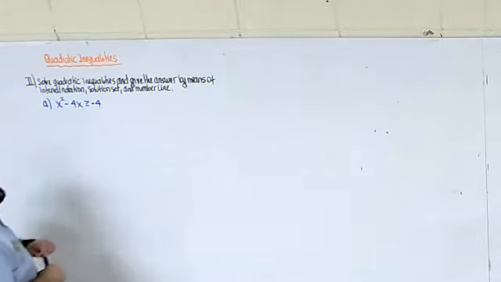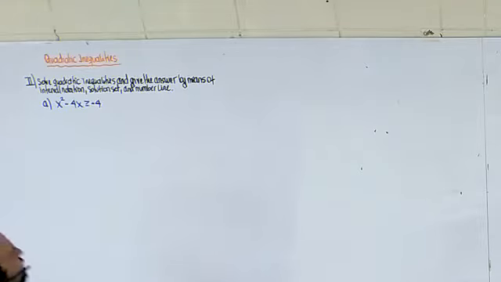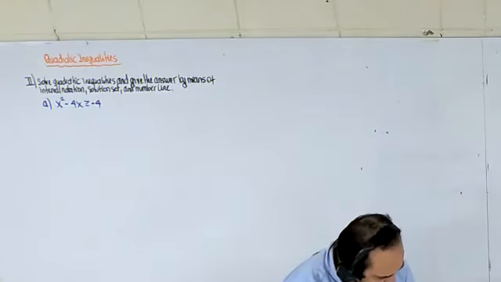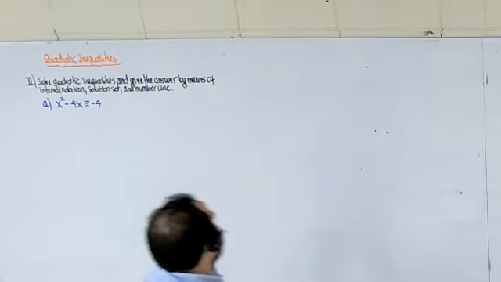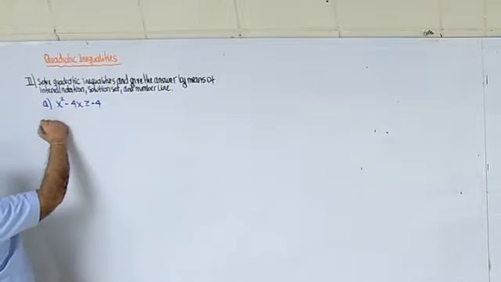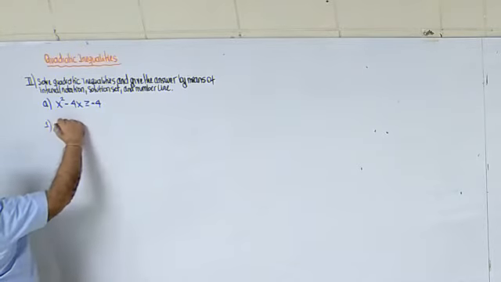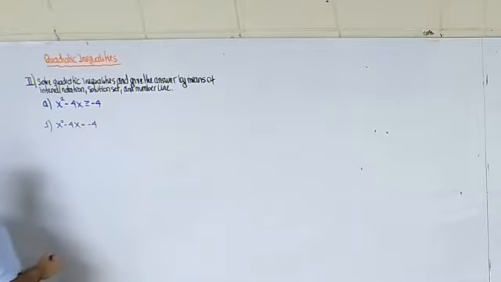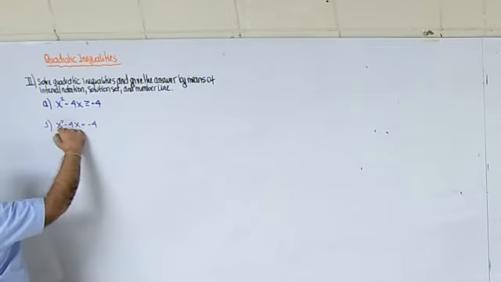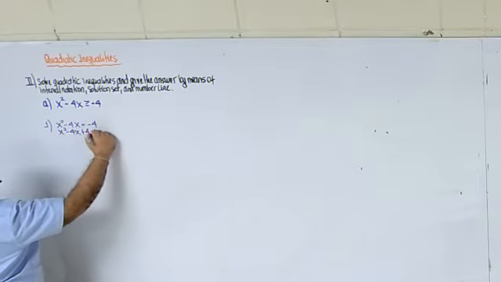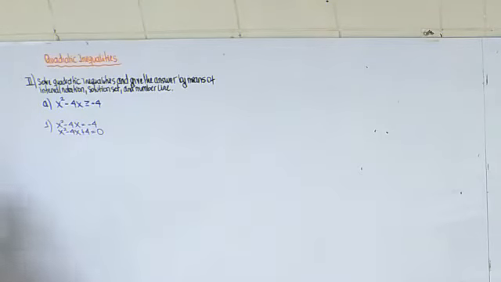Okay, so remember what we have to do in this situation. The first step, step number 1, is to transform the inequality into an equation. So in this situation, we get x squared minus 4x equals -4. So this -4 passes to the other side adding, giving x squared minus 4x plus 4 equals 0, right?